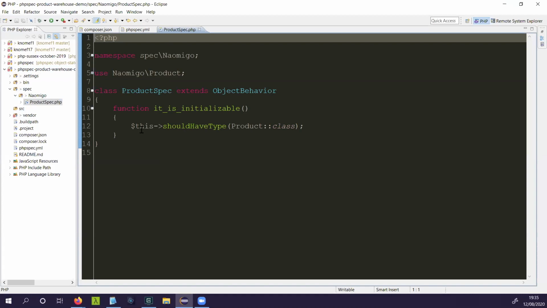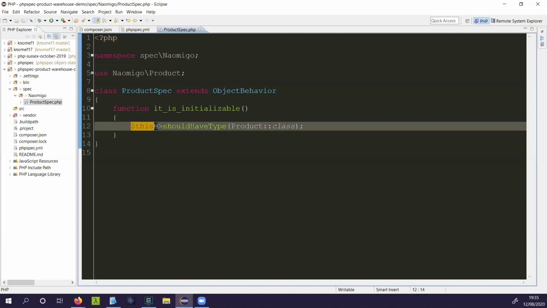And the first thing that everyone always questions when they see PhpSpec for the first time is the use of this. In the spec files, this, as you will see, not only refers to this class that we're in, but it also refers to the class that we are specifying, the class under spec, which is really cool actually, because it just keeps the language really nice, really kind of flowing.